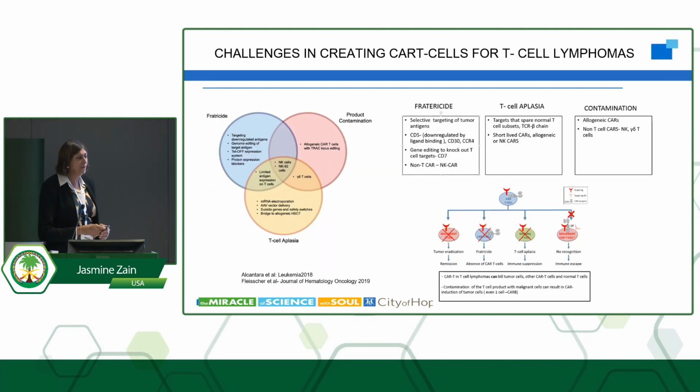So let's move on to CAR T cells briefly. Designing a CAR T cell to treat T cell lymphomas has been met with some challenges. The main issue is fratricide, because you actually end up destroying the T cells instead of expanding them. There's also the concern that if you take autologous T cells from a patient, you may have some malignant T cells in there that you're going to convert into a CAR, and it's going to be detrimental to the patient. So the challenge has been which target to pick, because targets in T cells are not always specific to tumors, and also how to avoid some of these complications.